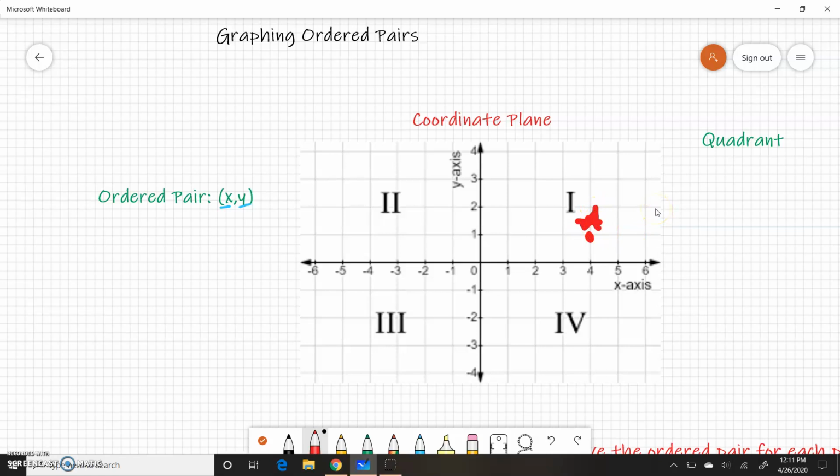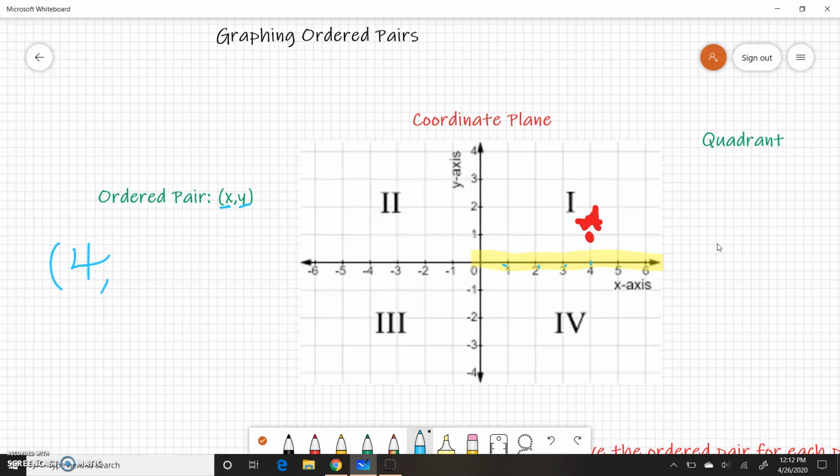Okay, so one of the things they're going to ask you to do today is to find the ordered pair for example letter A. Okay, X is listed first. That means I have to use my number on the X-axis first. So basically all that means is I count over until I get to the 4. So 1, 2, 3, 4. Because the A is above the 4. So my first point on my ordered pair, the X-axis, is 4, and then I go to my Y-axis.